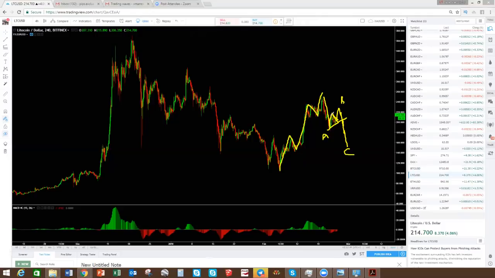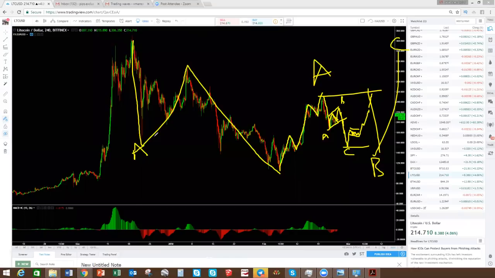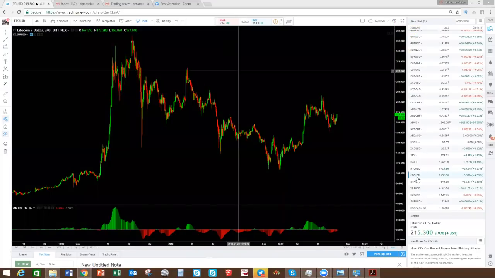You can trade it any way you want. If you like selling it after the B, you can sell it to C. After the C, you wait for a flag and see where it takes you, whether it's going to take you to that level first before coming down, before going up. Otherwise, it will make a bigger 3-wave move, 1, 2, 3, correcting all of that. Because all of this is A, B, C. ABC is a W, ABC is an X. Then we'll come back down again. So you see still a lot of sideways movement on the cryptocurrencies.